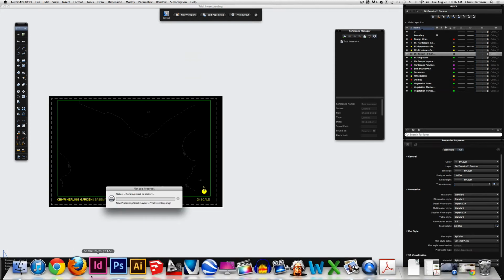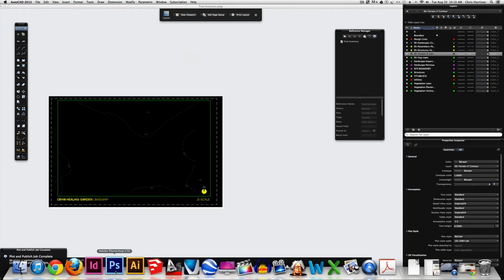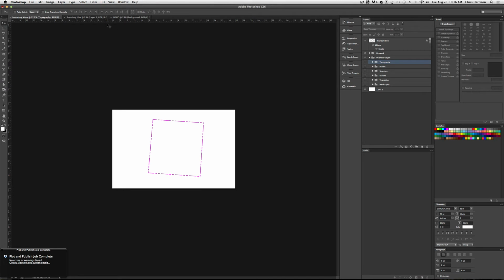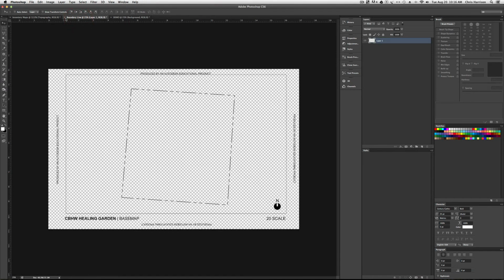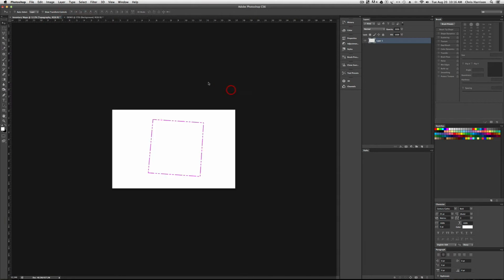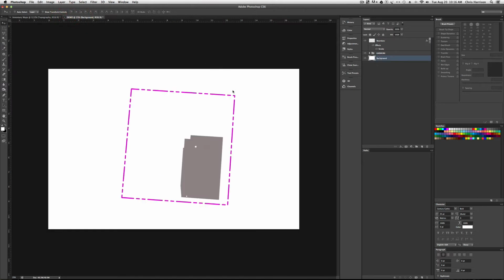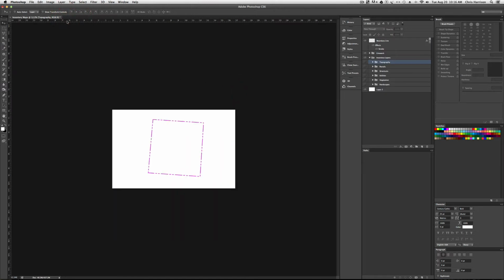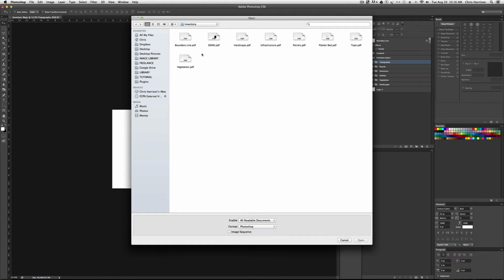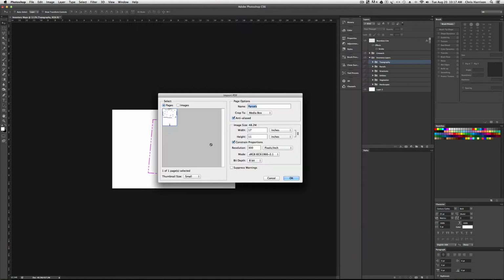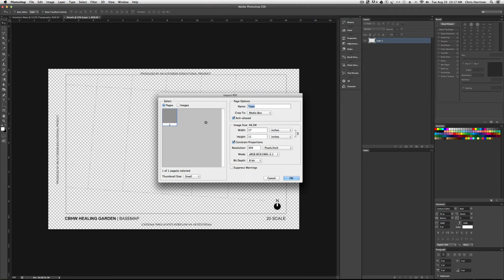Alright, so I have a couple layers exported out. And I'm going to go into Photoshop, and I don't need the boundary. That's what I had up before. The demo we don't need to show. Don't need to save that. So I'm going to finish mine off. The topo. And what did I say? Parcels. Okay.